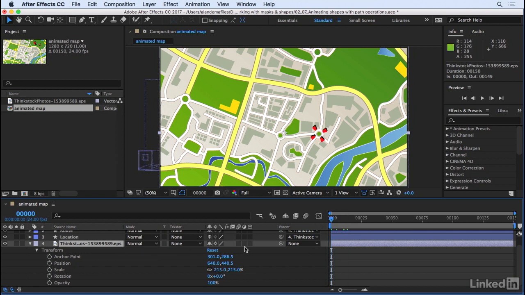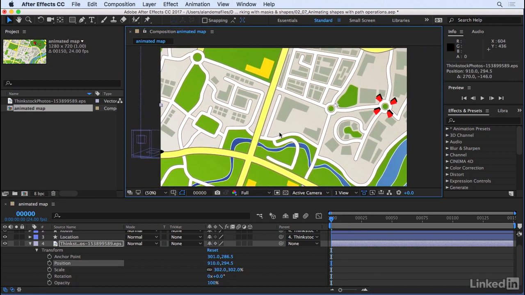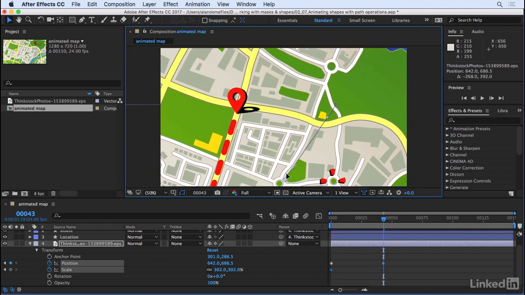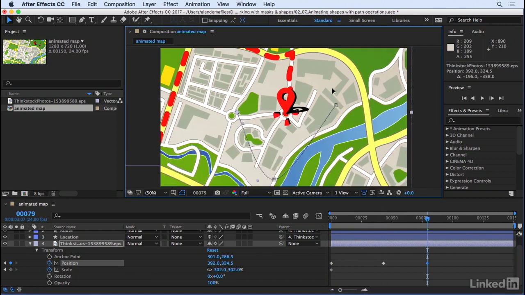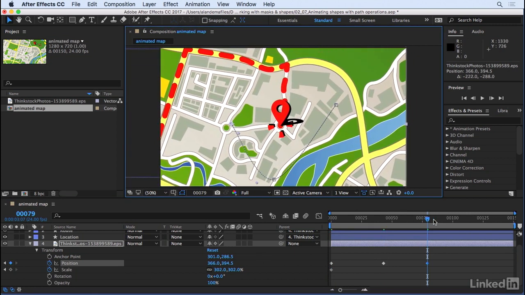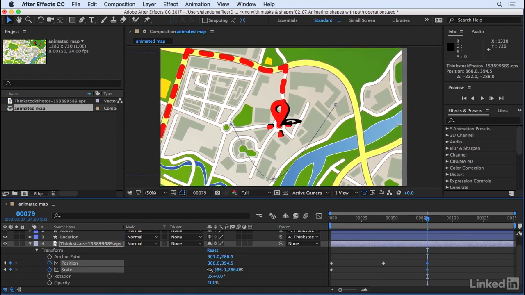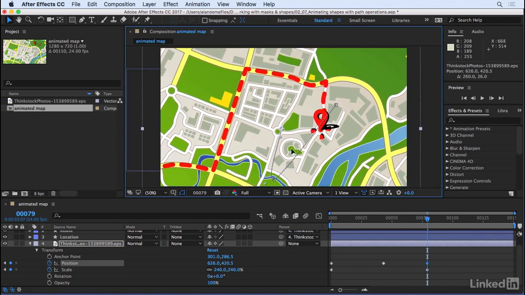Let's go ahead and start our position over here at point A. Let's insert some keyframes for both position and scale. And somewhere along the way, we're down over here. And then by frame 75, we are now over in this area. And so maybe by this end frame here, let's go ahead and scale this back out so we can see a little wider vantage point of the whole city.